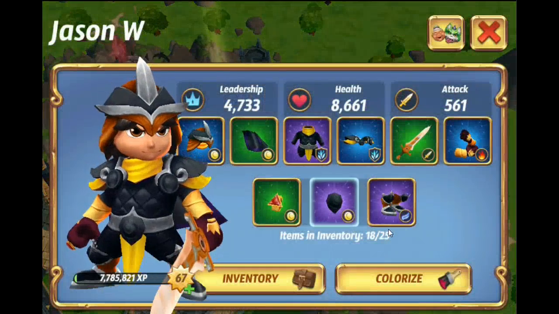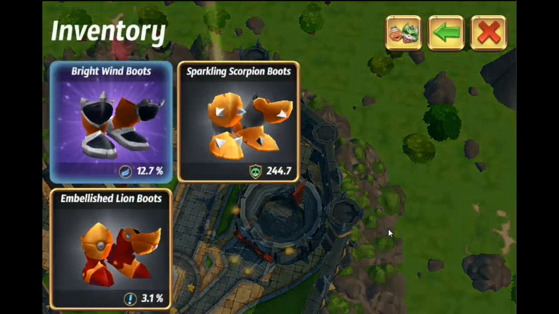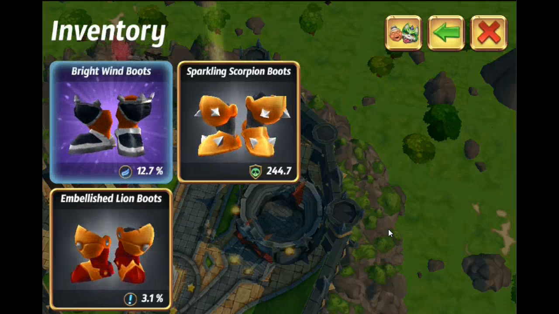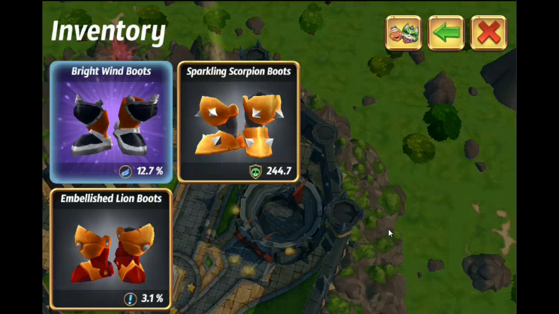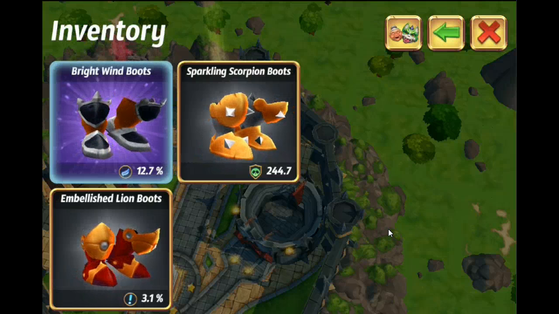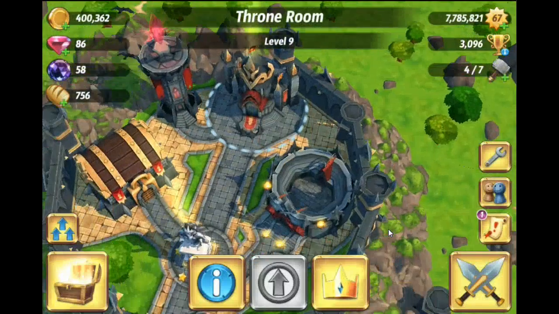Oops. So I keep forgetting about the back button. And then we are wearing speed boosts, or we could swap it over to poison boots. I actually prefer the speed boost. 12% is a pretty good increase. The 244 poison resistance isn't that great in my opinion.